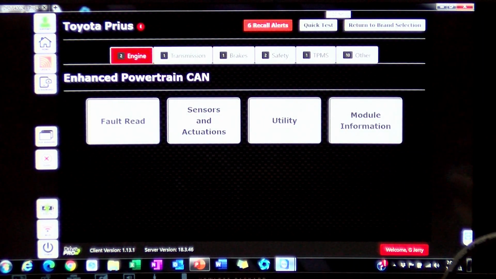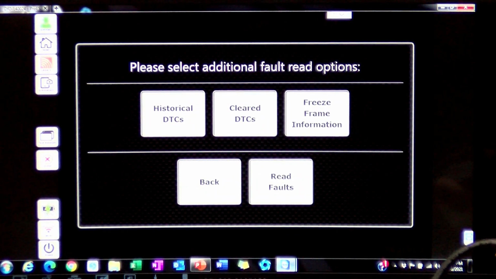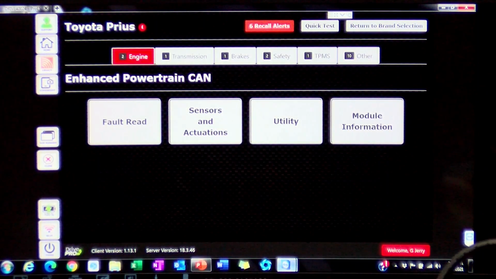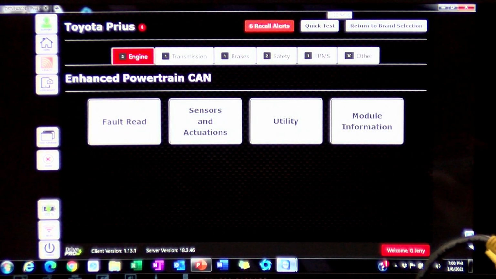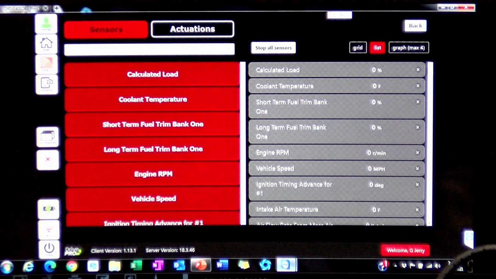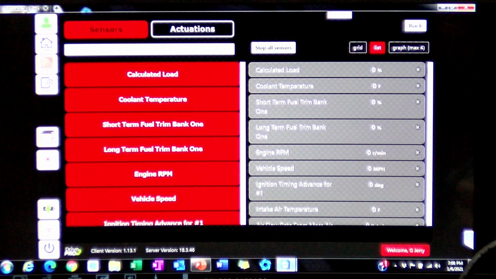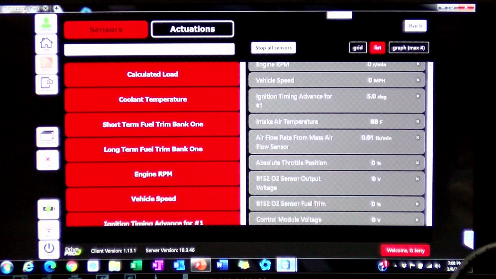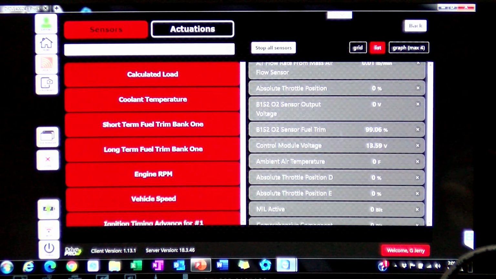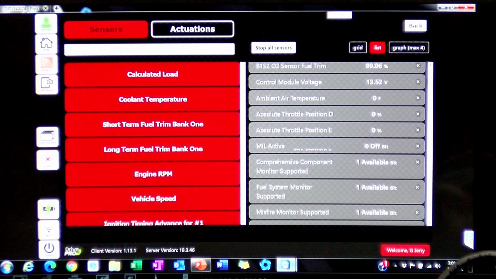The first thing you always want to do is look at fault codes, correct? And again, the camera's going to drive you a little crazy going in and out. We're going to read fault codes. There's no faults, always do that. And you would always look at freeze frame. But now let's take a look in engine at the sensors. We could display all of the sensors right here, and you could see the percentages, the voltages. We could also graph up to 4 of them if we want to graph.